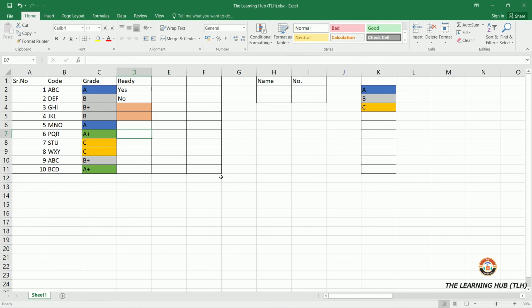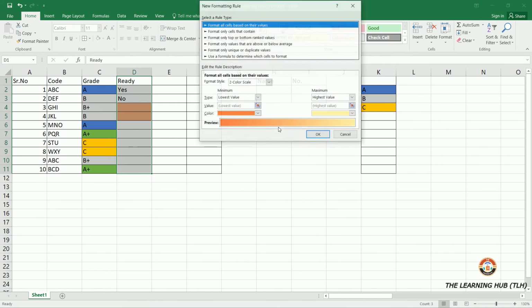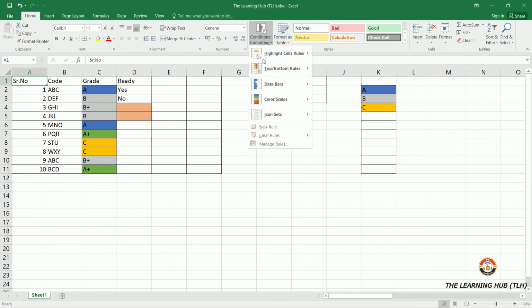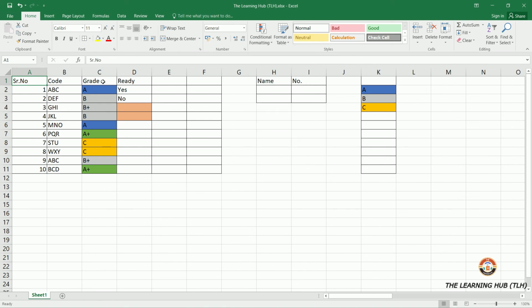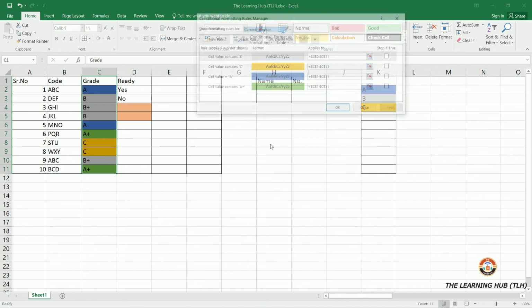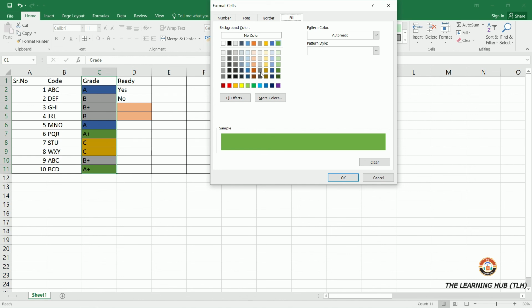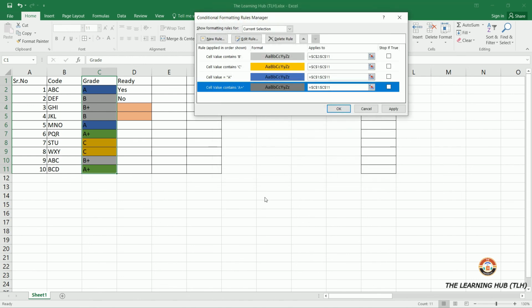Okay, so whenever you want to apply anything on these cells, you have to select all the cells to apply the formatting. Similarly, you can do the same for blank cells. You can say it for error cells, or no error cells and all. And when you go here, as I have explained earlier, you can clear all the formatting from this option called Clear Rules, either from selected cells or the entire sheet. But if you want to change the formatting, for example, this A+ color, you can select this value, go to Manage Rules, find the rule where you have A+, and double-click on it. And if you want to change the color from green to dark gray, click OK, and it will apply and change the color to gray for it.